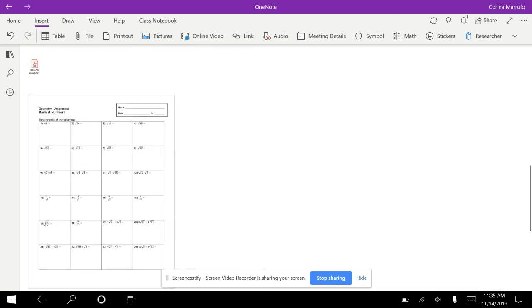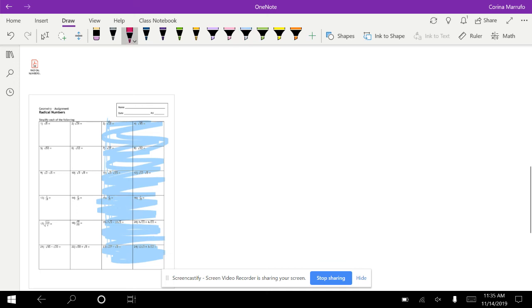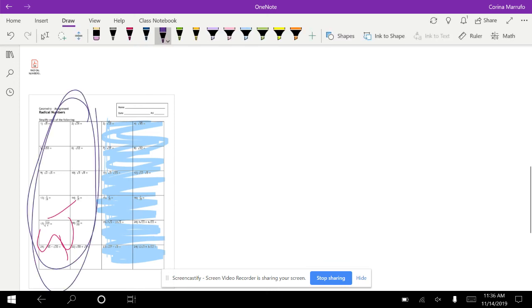All right, on your assignment, I just want you to do these problems here, 3, 4, and everything in these columns. So you're going to do just this side of the paper, okay? If you do have extra time at the end of the period, go ahead and try these ones for extra credit. So this would be extra credit, but you need to finish the regular credit ones first, and you need to turn it into the substitute at the end of the period. I don't know why it's not writing. These ones on this side are extra credit. Okay. Is it writing extra credit?